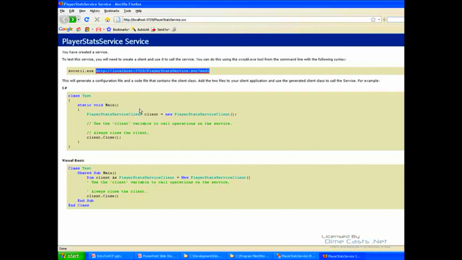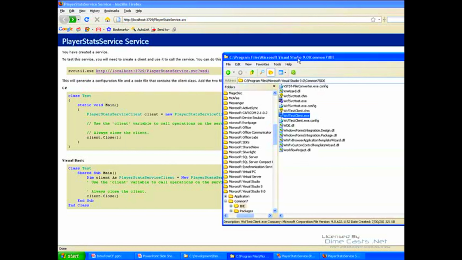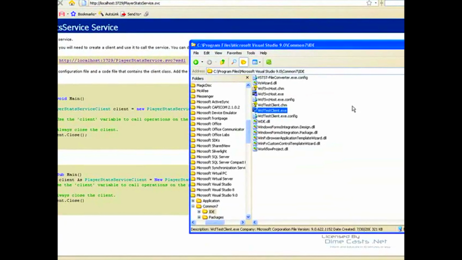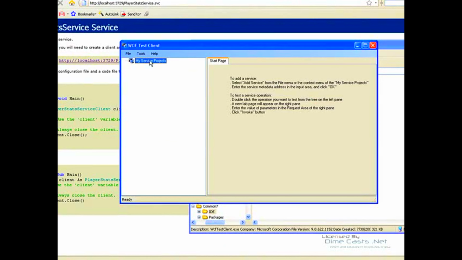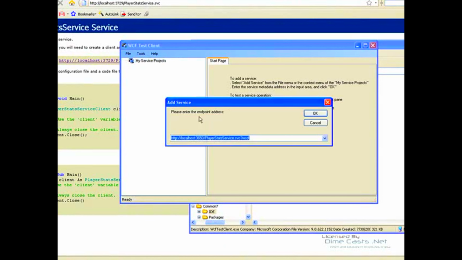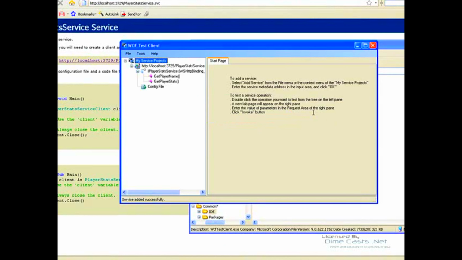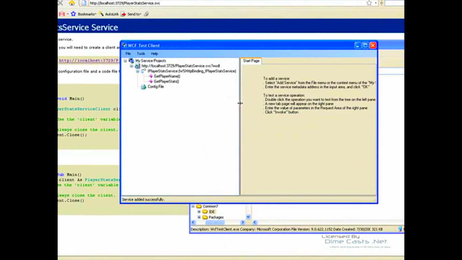Now normally we would be able to do this through an invoke method on the old ASMX web services, but what Microsoft's provided us with in this case is a WCF test client, and that's located in the Program Files, Visual Studio, Common7, IDE. So you can just double click the test client, and then you can say add service. And we can just go ahead and click OK. What this is going to do is look at the service metadata and generate a proxy, which was our metadata value that we saw in our web.config.